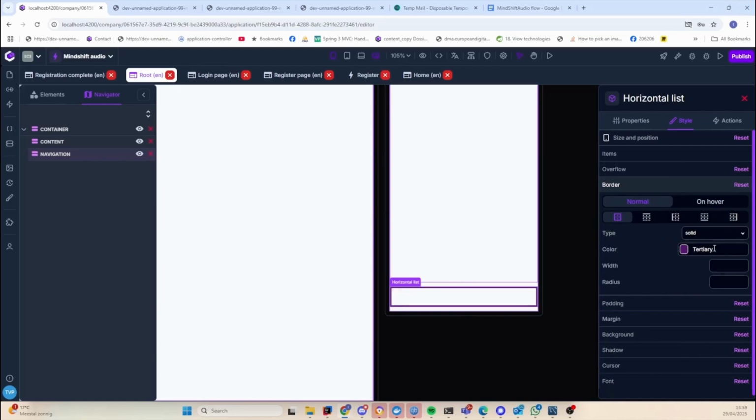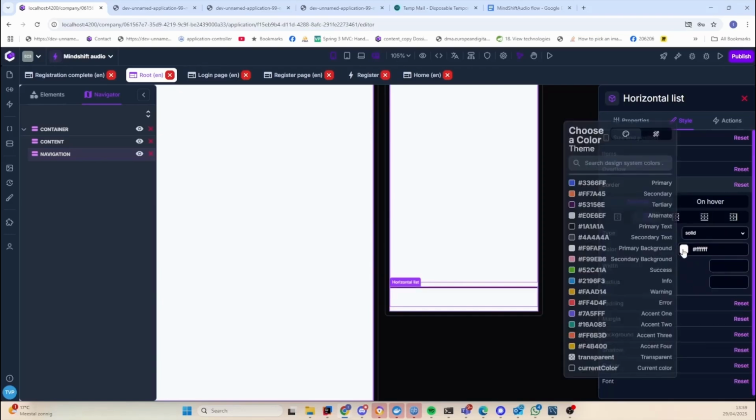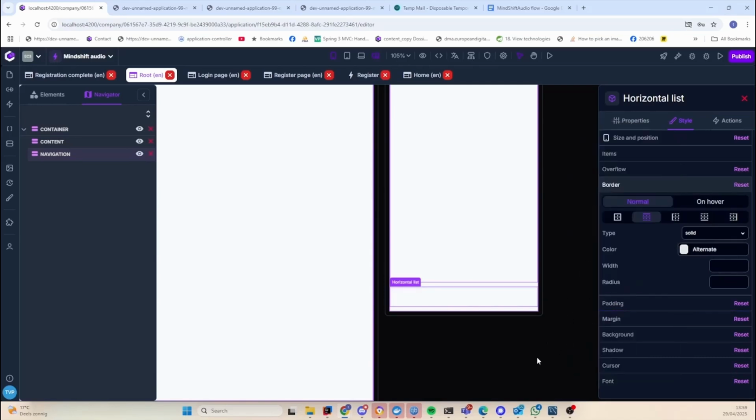And I now see that I've done it incorrectly because I wanted it only at the top. So let's do it only at the top as well. And I want it to be really, really subtle, so I'll just choose the alternate color as well. And the width of my border is just 1.